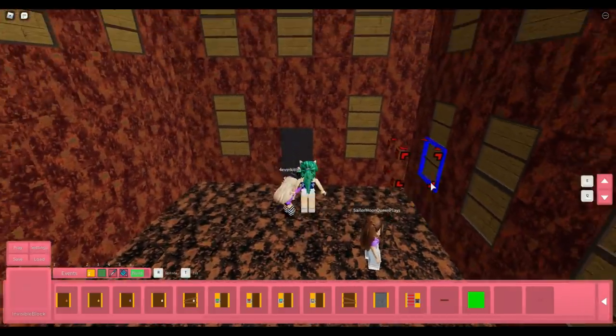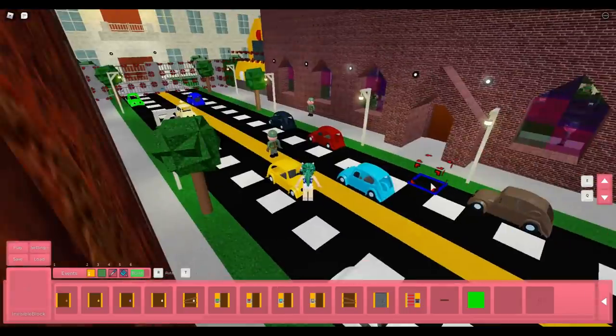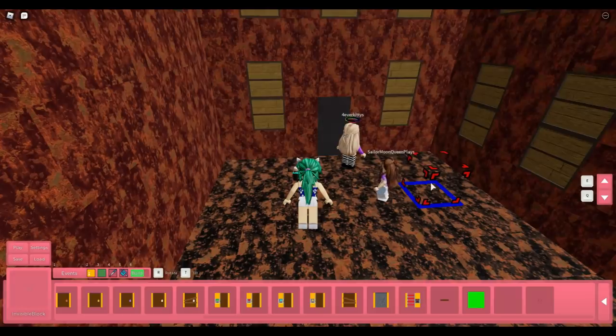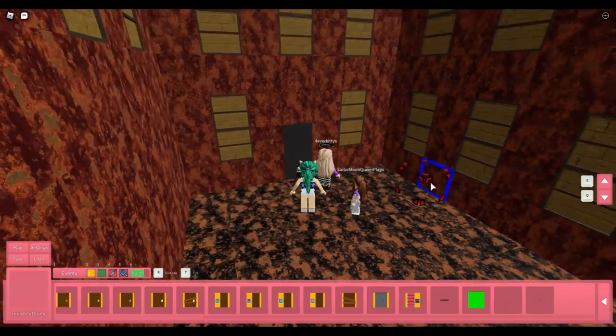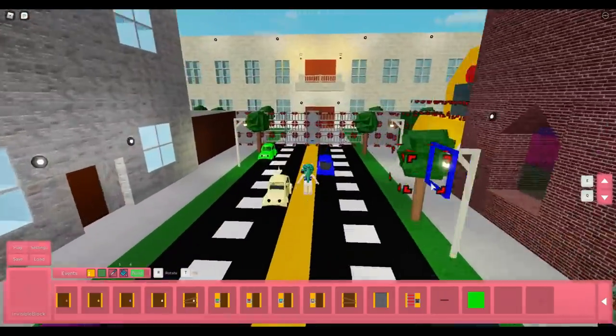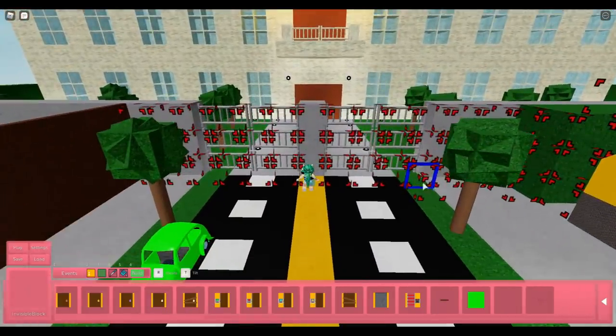This is where you spawn in as soon as you join the server. But when the game loads, you spawn over here. Okay, so this is the spawn point for the players.